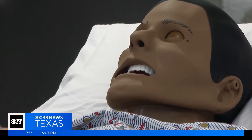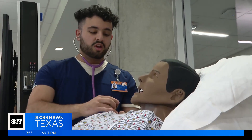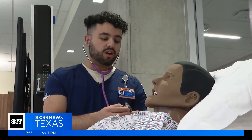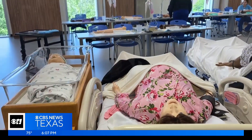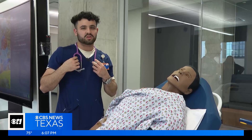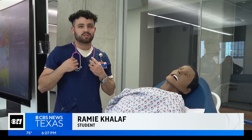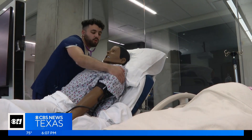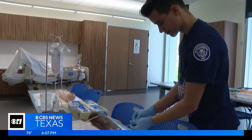This medical robot looks like a patient and sounds like one too. 'Okay, Mr. Jones, I'm going to go ahead and listen to your lung sounds.' They can be programmed to simulate a variety of medical conditions, from a heart attack to childbirth. So when you are with a real patient, you kind of have some idea of what to expect. Nursing student Rami Kalaf says practicing on these lifelike mannequins gives him more confidence heading into a clinic environment.